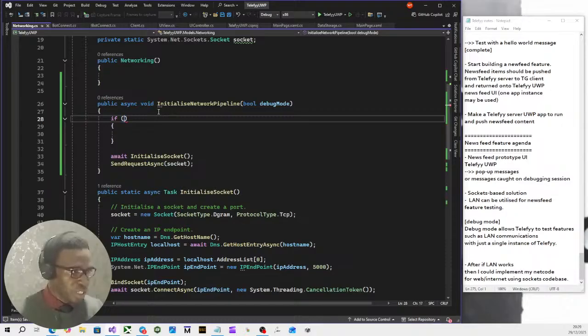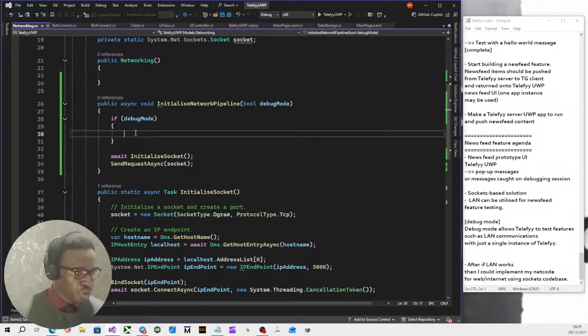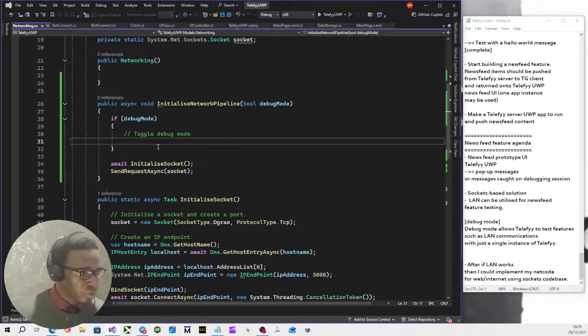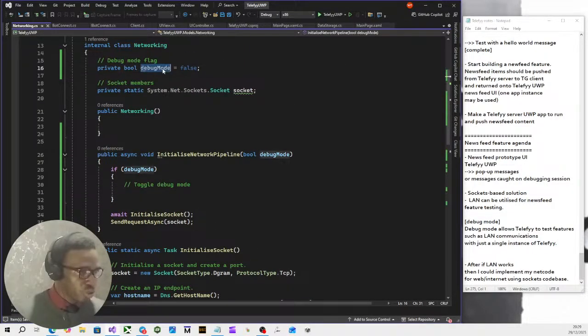I may not always want to be in debug mode. So if my debug mode is true, then I'm going to toggle debug mode. And so first things first, I'll just trigger my flag to be true.